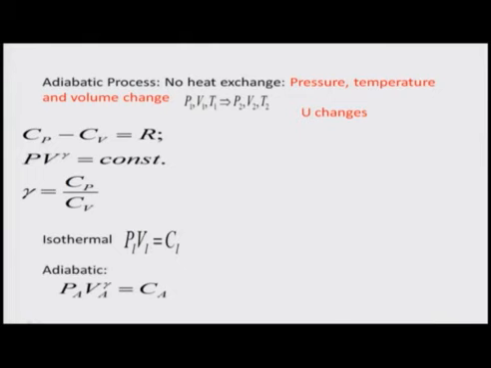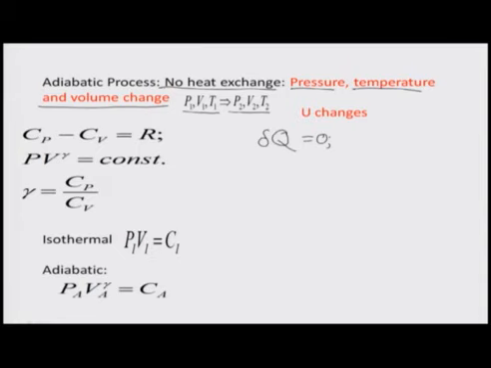Now I will go to the most complicated one, which is called the adiabatic process. In an adiabatic process, there is no heat exchange. So, I can write delta Q is 0. So, it will be an interplay between the internal energy and the work done. What is most important here is that pressure, temperature and volume, all the thermodynamic variables change. So, P1 V1 T1, P2 V2 T2. I am starting from P1 V1 T1, I am going to P2 V2 T2.